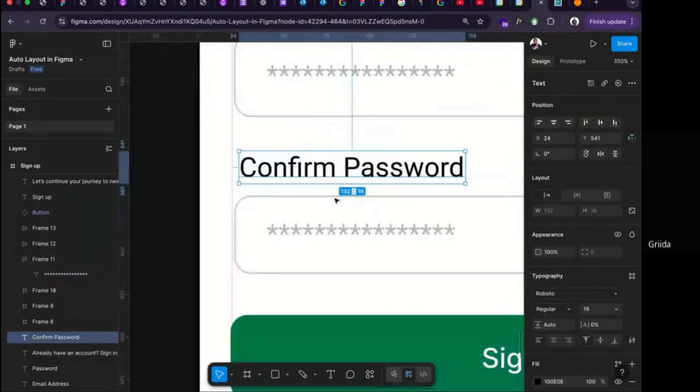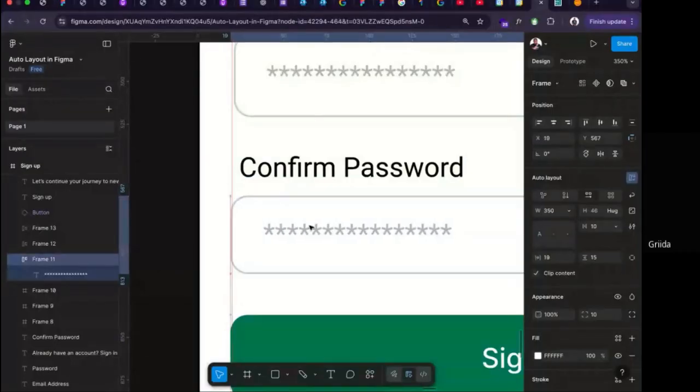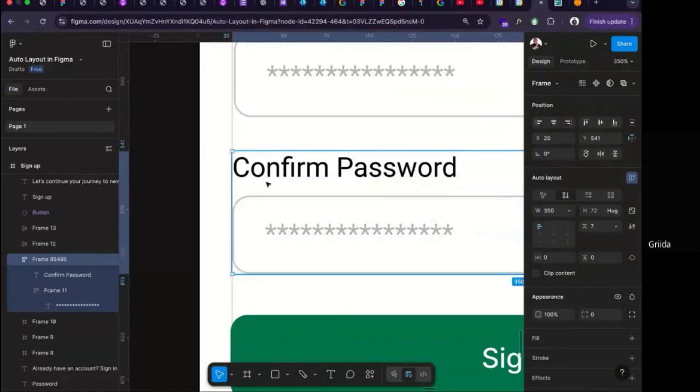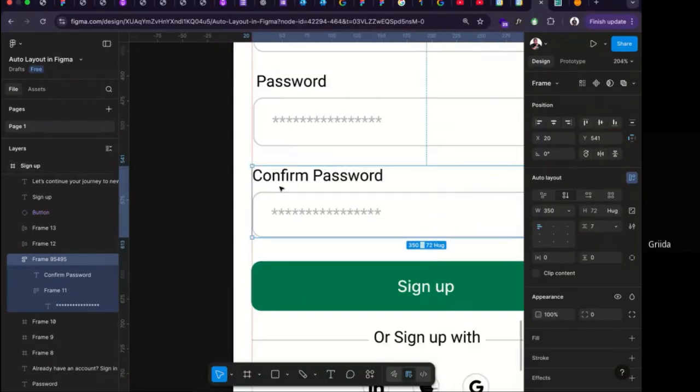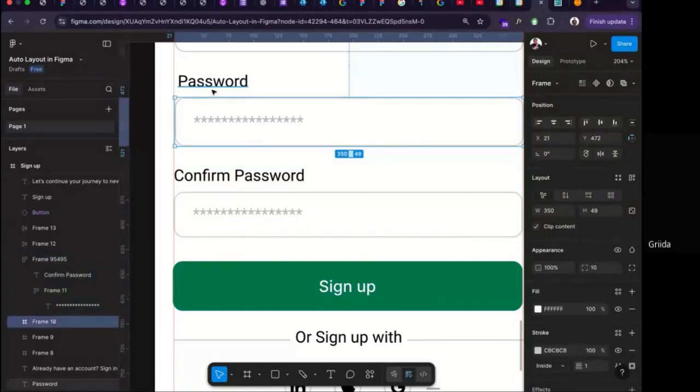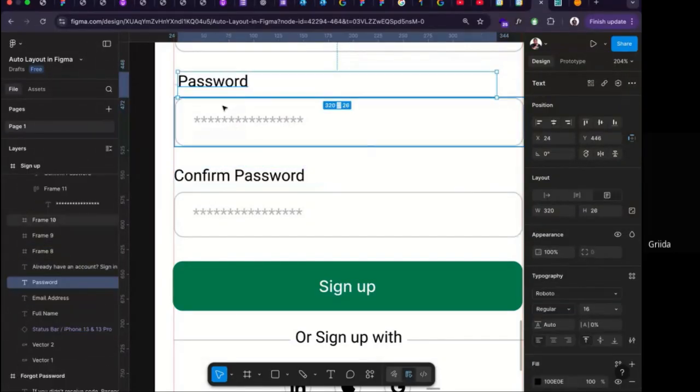So for alignment also, auto layout also helps you with alignment. So Shift A, you can see how it aligns that confirm password. You can also now manage the spacing. But let's just add everything to auto layouts.